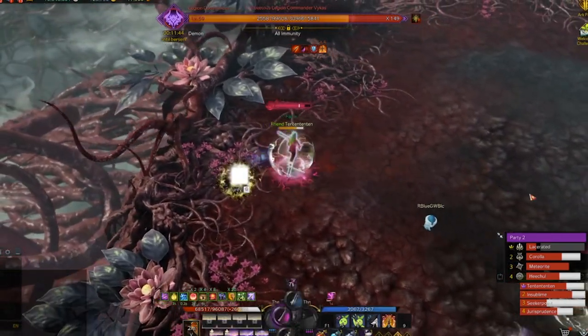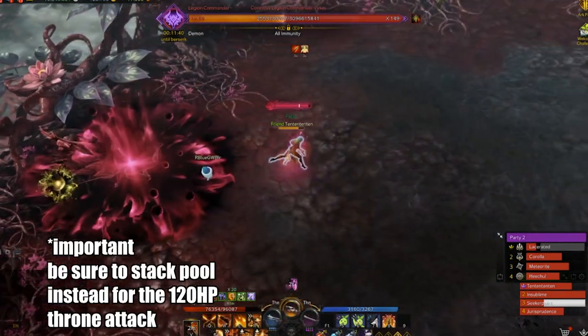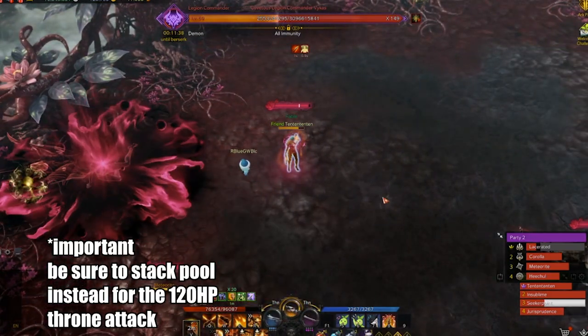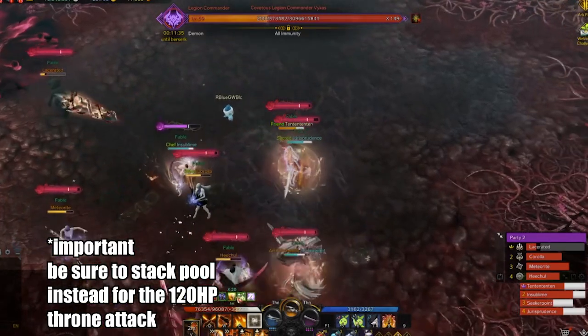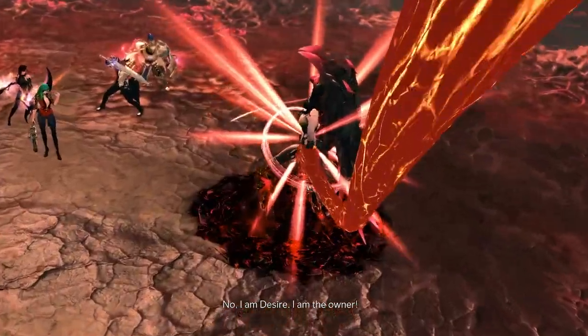Occasionally, a few of your players will be marked below them, and then a few seconds later they'll drop a pool where they are. Be sure to run away from your party and drop these pools at the corner of the map to avoid clustering up the battle. With that being said, that is most of the major mechanics as well as attacks in Gate 3 of Vykas.